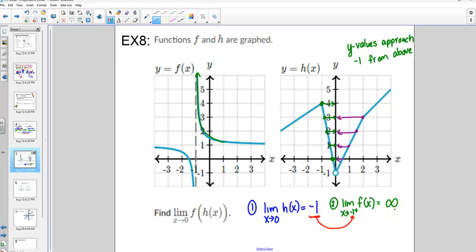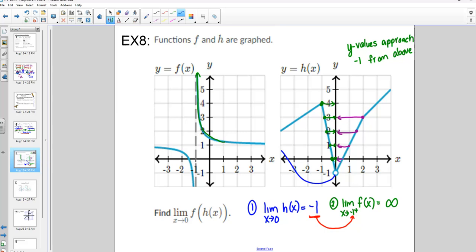What if it's one from above, one from below? If it's one above, one below, then you have to do a double-sided limit. So if this function had not looked like this, maybe if this side over here had done something like that, right? And one side was coming from below, one side was coming from above, then we would say that the limit does not exist for this, because you've got a positive infinity on one side and a negative infinity on the other. So if it sort of crosses, from above and below, you have to do the double-sided limit. The answer does not exist for that. It depends on what the graph of your other function looks like.